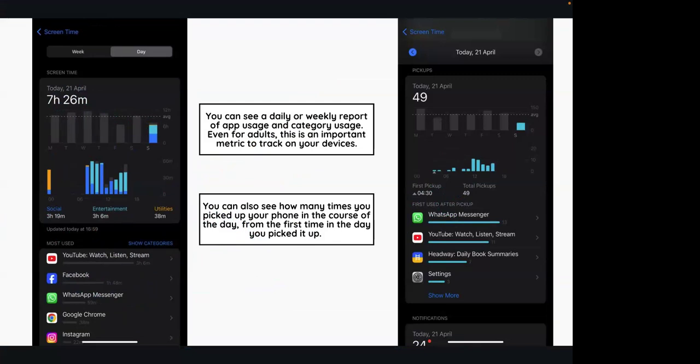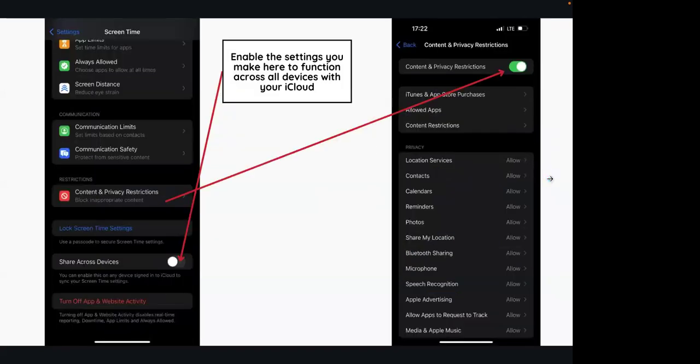Once you pick up your phone, you drop it on the table and pick it up, it's counting that. Today, on this particular day, this phone was picked up 49 times, and it tells you the time of the first pickup. So you picked up the phone at 4:30 in the morning, and you picked it up 49 times in the day. That section shows you everything that your child is doing on that device.